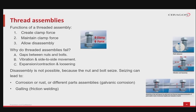The existence of gaps. To make the assembly possible, the nuts and the bolts must have some tolerance, which creates gaps between the threads. Vibrations and side-to-side movement. These gaps allow the parts to move from side to side when exposed to vibration. Expansion or contraction and loosening. The expansion and the contraction can also cause side-by-side movement. This, in addition to vibration, leads to loosening and ultimately disassembly of parts.